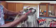Now, we're going back around to the side here, and we're going to do the same thing. We're going to take, and we're just going to part. No matter if the part is straight or not, we just want to get the hair where we can be able to steam this hair. Then we're going to take it, spin it like this. Just twist it. Then wrap it just like you would if you're going to bun your hair up. Then get one of these real big, huge clips like this and hold it. That's why I said get one of those big, huge clips, because those huge clips will hold the hair. It's strong enough.